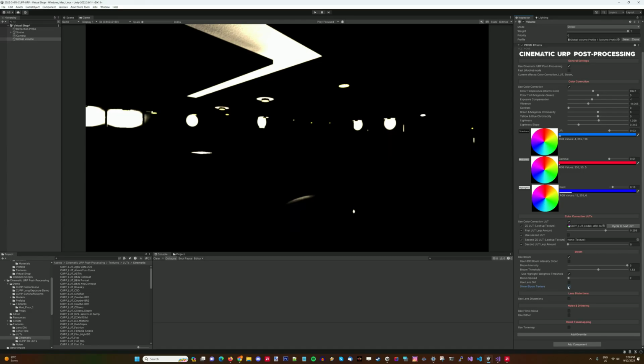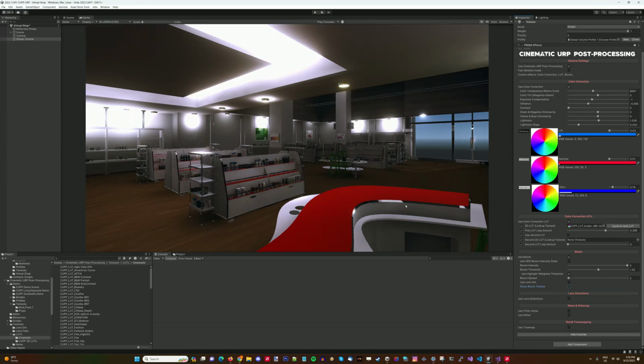And the great thing with CUPP's bloom in version 4.5.1 and above is that it has built-in full stability. You are not going to see any flickering with this bloom. And not only that, but it is a flicker-free bloom that is not based on temporal stability. It is just purely inbuilt frame-by-frame stability. So that is going to mean you're not going to have any of those ugly temporal artifacts that a temporally stabilized bloom has.